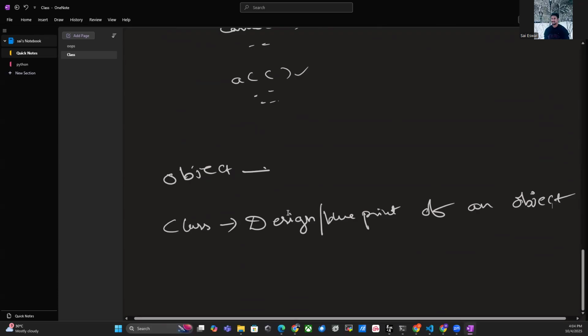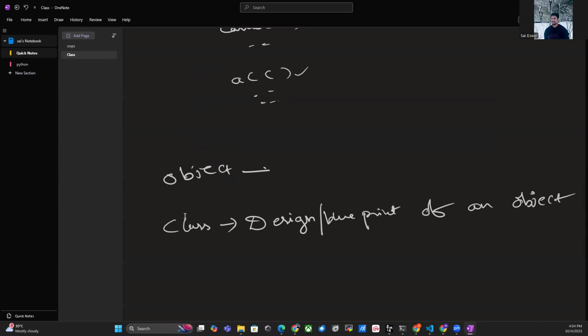What should this object have? End of the day, it should have a drive functionality. It should have an AC functionality, right? It will have 4 wheels, 4 windows, 1 steering, right? This is all defined inside your class. End of the day, out of that you will get an object, right? So that's why the class definition is design or blueprint of an object. How many of you have not understood this, guys? Class definition. Everyone clear? Okay, perfect. Please give reactions. Perfect, perfect.